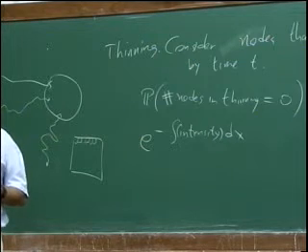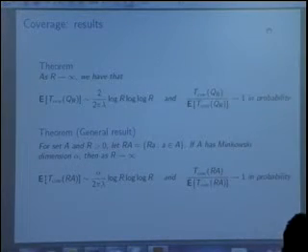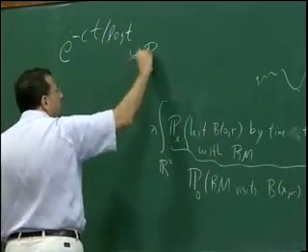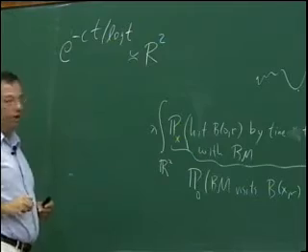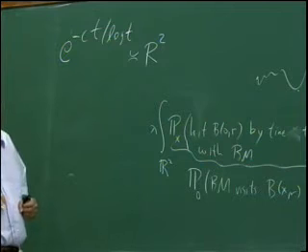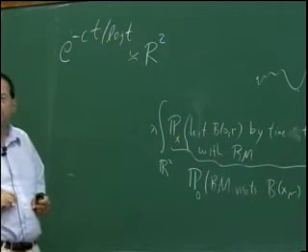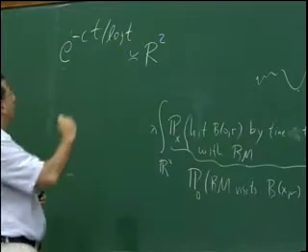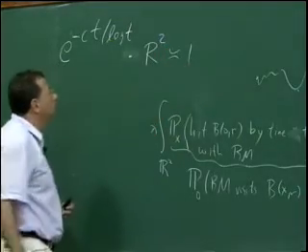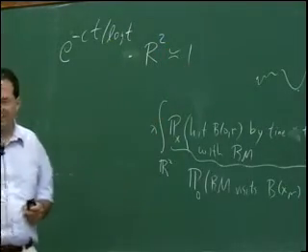Now, for each one, we know the probability that it will take more time to cover it is e to the minus t over log t. So basically, the equation you have to solve is e to the minus constant t over log t should be about r squared if we're talking about a square, and should be r to the alpha if we're talking about a set of dimension alpha. Right, thank you. So this times r squared should be about 1. Exactly, so e to the plus.